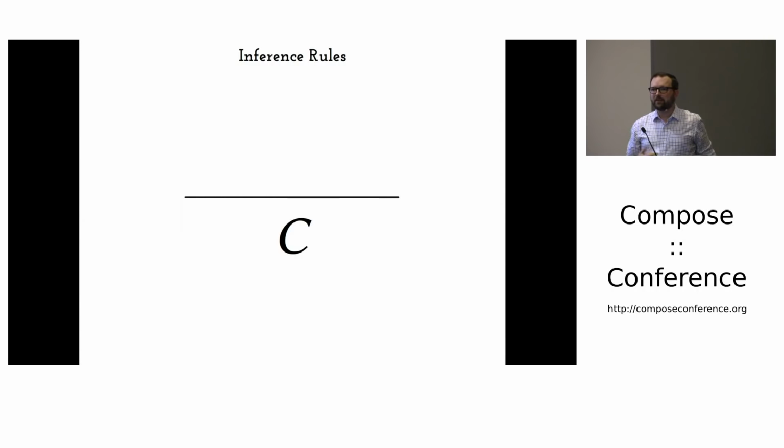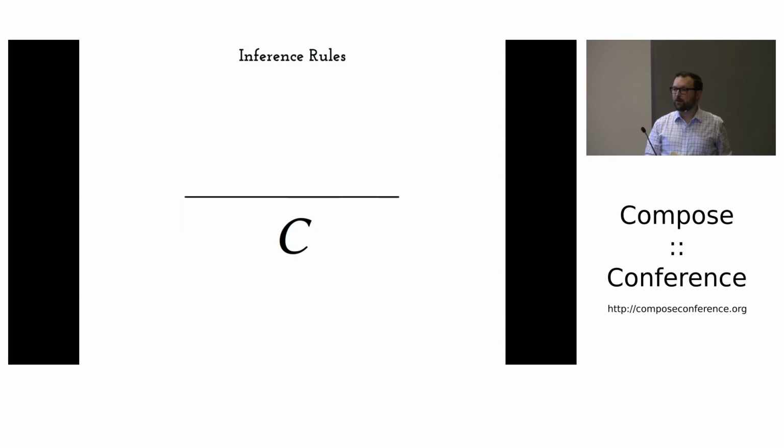And when we want to talk about the conditions under which we know something, in other words, the conditions under which a particular judgment is evident, we use a notation called inference rules. An inference rule is a horizontal line with a judgment under it. That judgment is called the conclusion. And if all you have is a horizontal line with a judgment under, then the conclusion is said to be self-evident. In other words, we don't need to know anything else, we just know it.